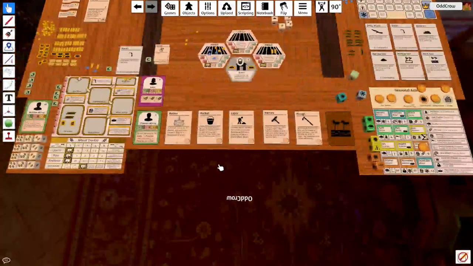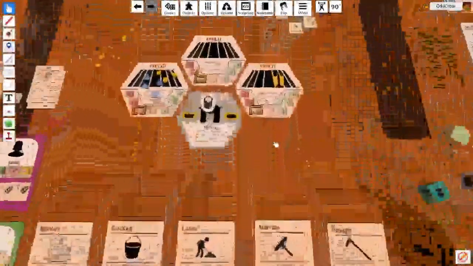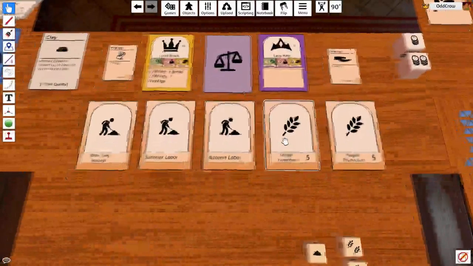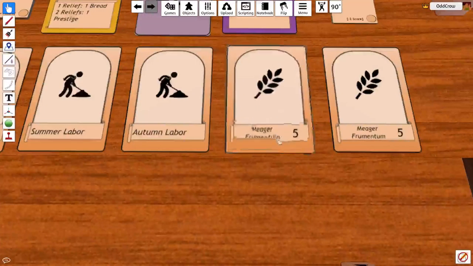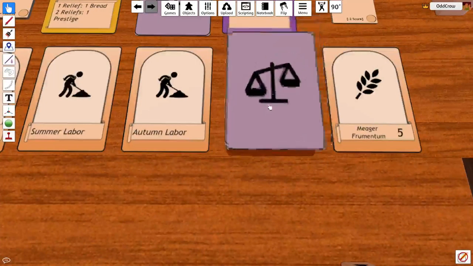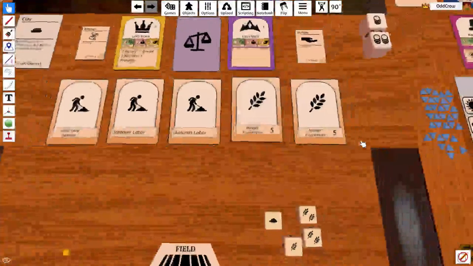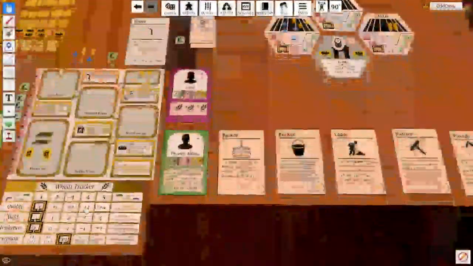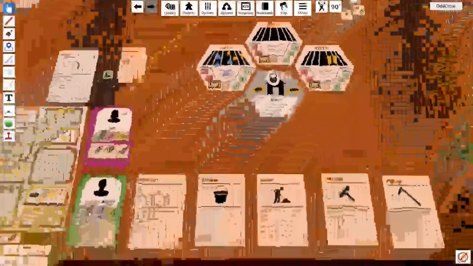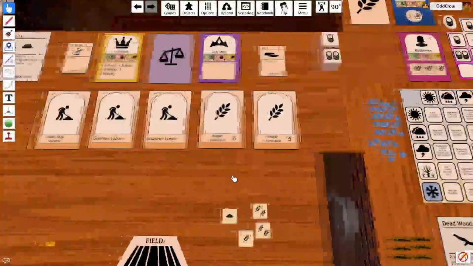And now I've explained absolutely everything except paying your taxes, which is pretty simple. There are 3 kinds of taxes. There's labor, beer, and frumentum. And frumentum is grain, which is just wheat. So in this case, I could spend 5 wheat to pay this tax. If my wheat is of higher quality, it also gives me a discount on that. So if I had quality 4 wheat, that would only be 1 wheat to pay this off.